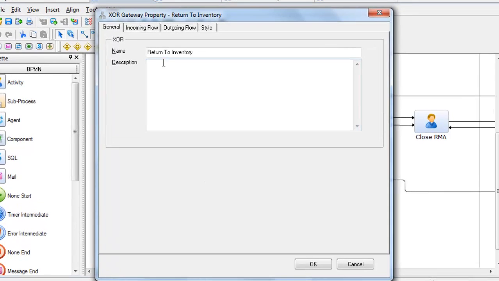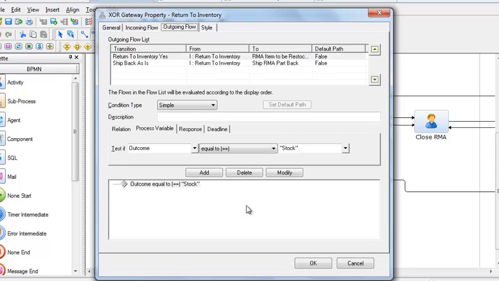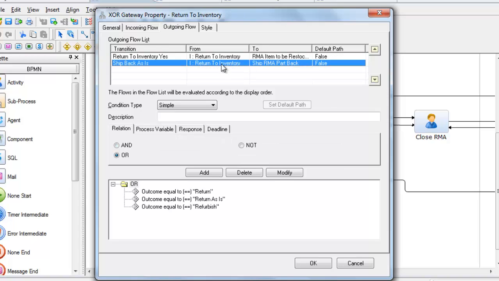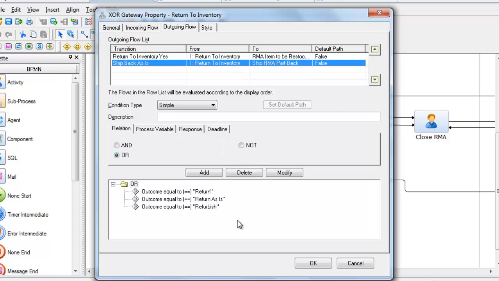And if we look at the rules on the gateway, we see that there's just one inflow or incoming flow path, and so there's no conditions or rules on that path because there's only one path that's going to come in. And now we see on our outgoing flow we have 2 possible paths, and each of those has different conditions. So in the first path, if the outcome is stock, if there's a field in the form and it's selected that it's stock, it's going to branch down this path in the process.